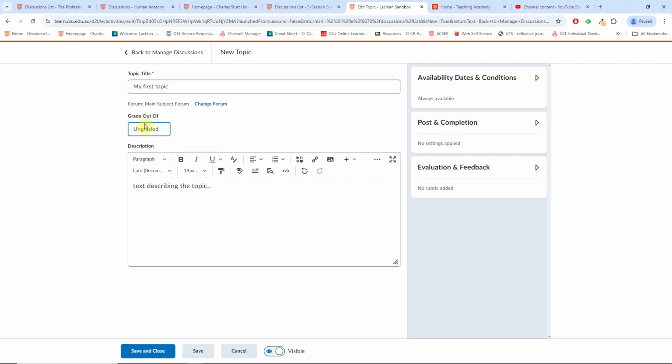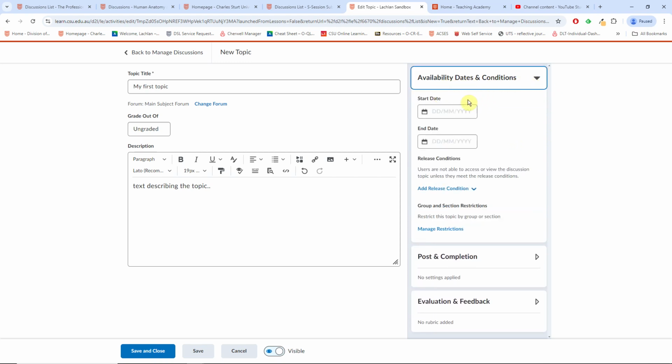If I was going to make this accessible, I would be doing something with this grayed out area, but by default, all discussion topics are not accessible. And we talk about accessible discussion topics in another video. With your topic, you also have some of our customization options that Brightspace allows us to use for any content, communication, or assessment item. And that includes whether or not we want to set availability dates for when this topic will become visible to students, so we can set start and end dates. Do we want to set release conditions? So we might want to restrict a topic to a particular group of students. We could use release conditions there.